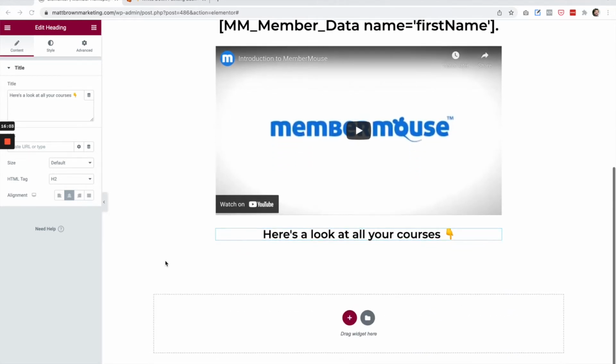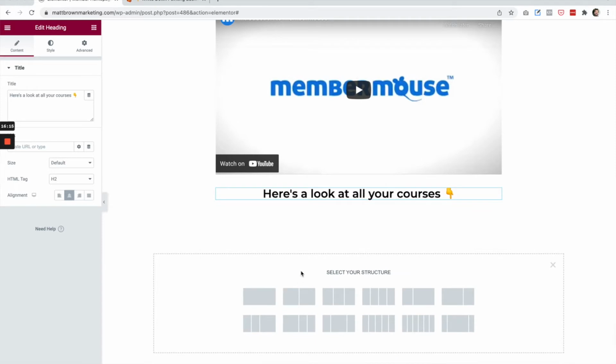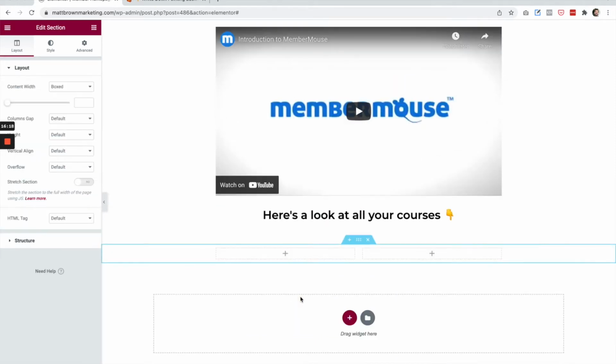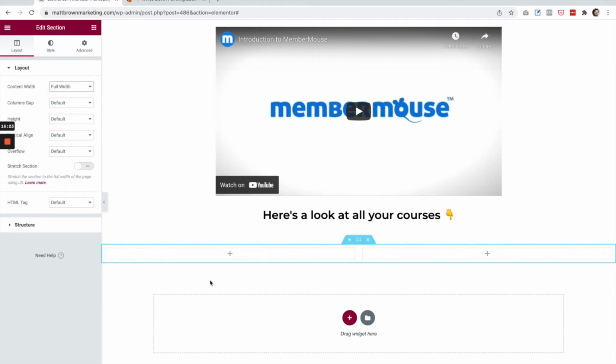But for this next section, we're going to move into a full width, and this is going to be where people can go to access the courses that are part of your membership. So what we'll do is we'll add in another widget, and I'm going to insert a 2-column section here. And again, going back and making this full width. And what I'm going to do is I'm going to display the image that's associated with the course on the left, and then I'm going to add a text section and then a button section where people can click to access the course on the right.